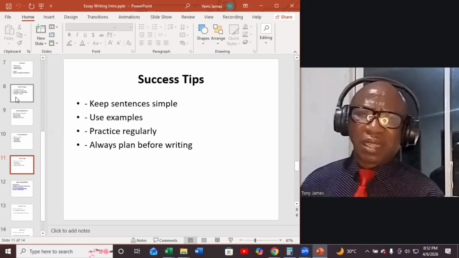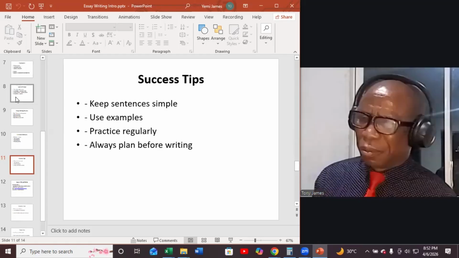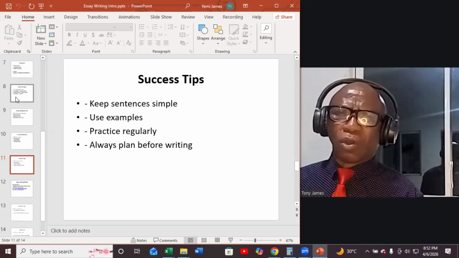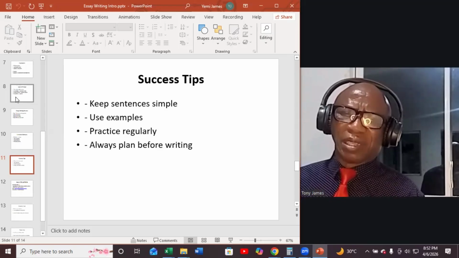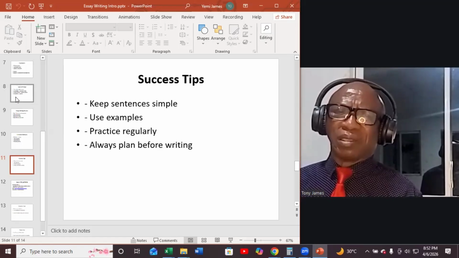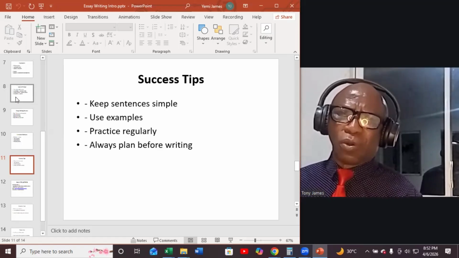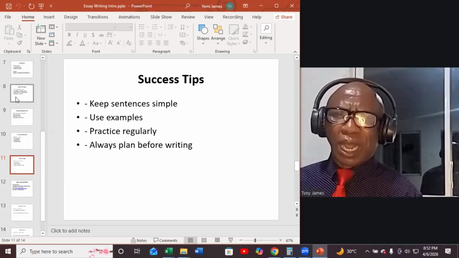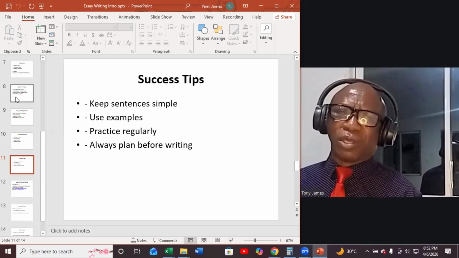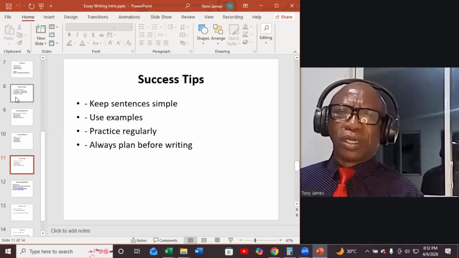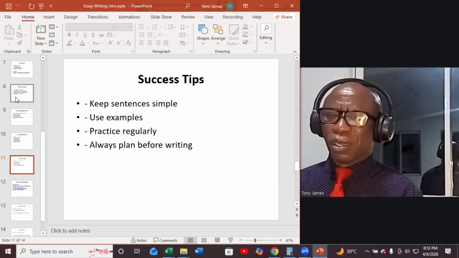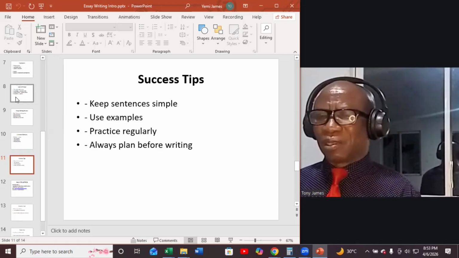Don't write a vocabulary that you don't know the meaning of. You might know a word of the English language, you may know a vocabulary, but you may not know the usage. So don't try to impress the examiner into thinking that you know vocabulary. If you do that, you are going to put yourself in trouble because you will write a vocabulary that you don't know the usage of. That is very key to note when we're writing the essay.